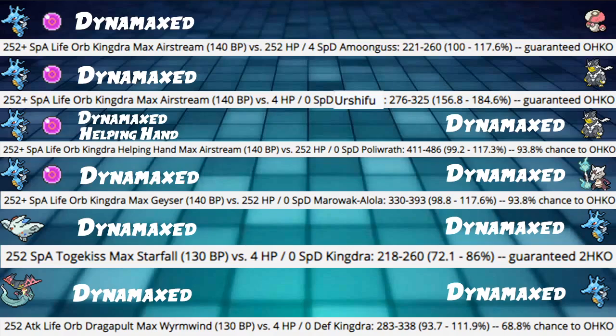Next, we have 252 plus Special Attack Life Orb Kingdra Max Airstream into Urshifu. Now, this is non-Dynamaxed Urshifu. We are hitting 156 to 184, guaranteed OHKO, which is very good, especially since we outspeed it during rain, which is very good. Next, we have Dynamaxed Helping Hand Max Airstream into a Dynamaxed Urshifu.